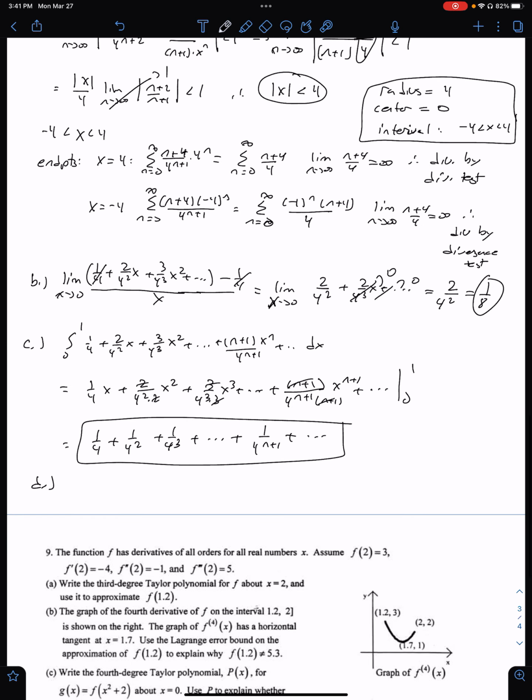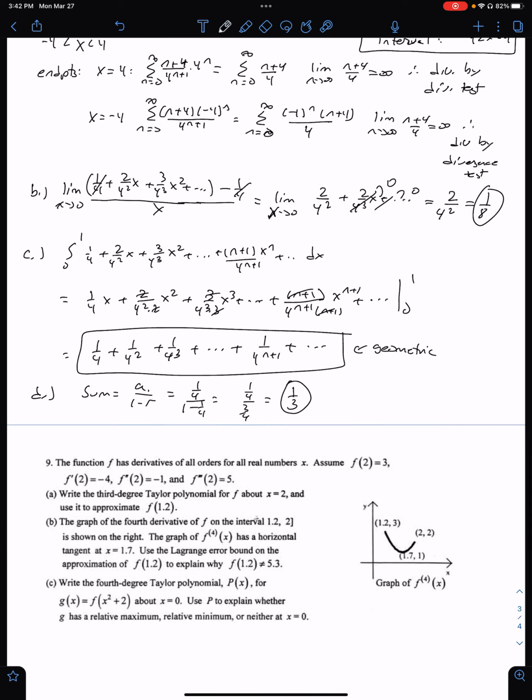And the last part, part D, says find the sum of the series determined in part C. If we notice, for part C this is geometric. So how do you find the sum of a geometric series? It's your first term divided by 1 minus your common ratio. Our first term is 1/4. Our common ratio is also 1/4, which becomes 1/4 over 3/4, which if you reduce it becomes just 1/3. And there's our sum. Easy to do.